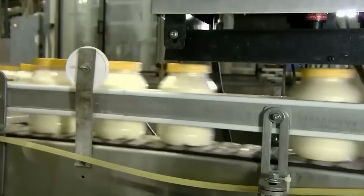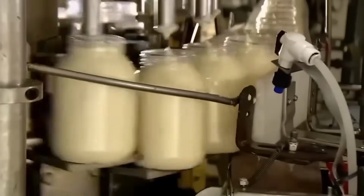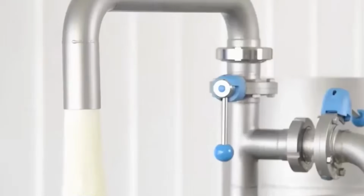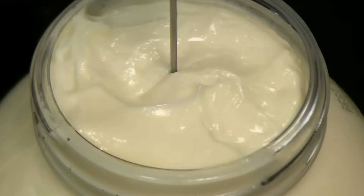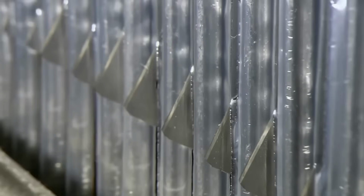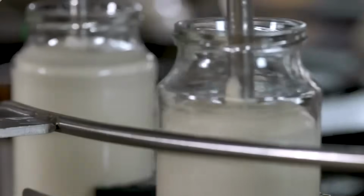Quality assurance is woven seamlessly into every aspect of mayonnaise production. Throughout the process, samples are regularly taken and analyzed to verify that the product meets all required standards. Microbiological tests confirm the absence of harmful bacteria, while sensory evaluations assess factors such as color, aroma, and taste. Physical properties such as viscosity and spreadability are also measured to ensure the mayonnaise performs well when used in culinary applications. Any deviations from established norms trigger immediate corrective actions, ensuring that only the highest quality mayonnaise leaves the factory.